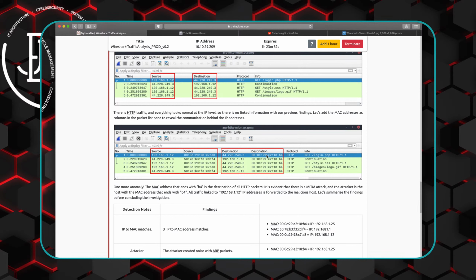You would expect that this destination MAC address would actually be the gateway MAC address, because within a particular network, all the traffic going to the default route has to go to a gateway, and therefore from a layer 2 perspective, all that traffic would have to go to the MAC address of that gateway. But since it's not the gateway and it's actually the MAC address associated with 1.25, this looks like a man-in-the-middle attack.